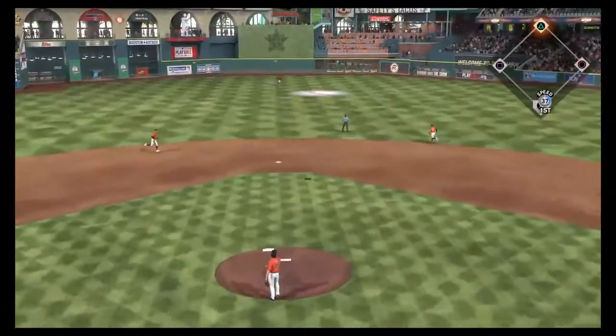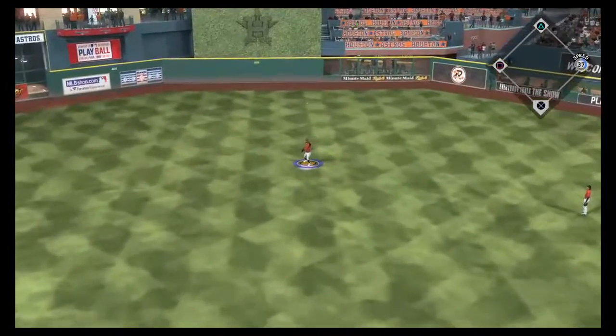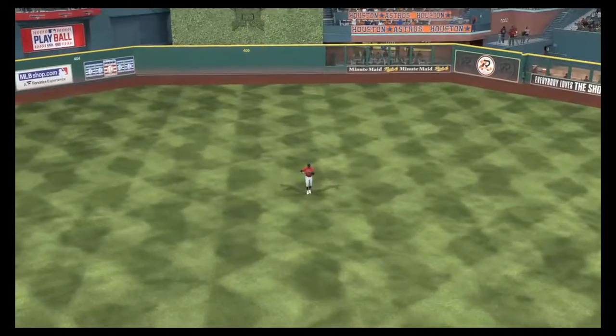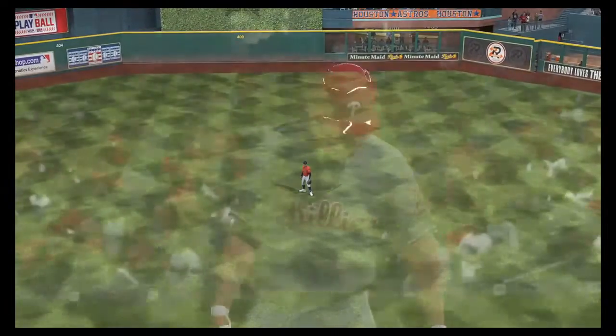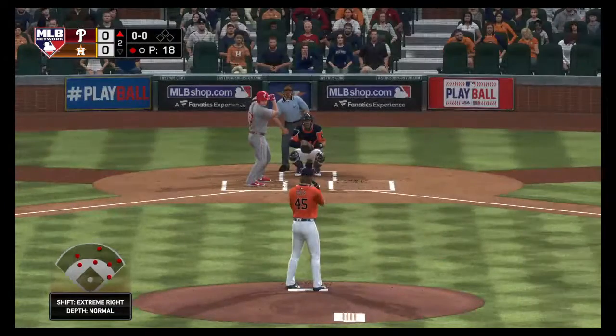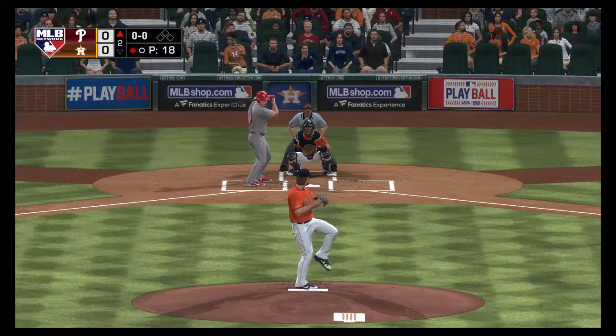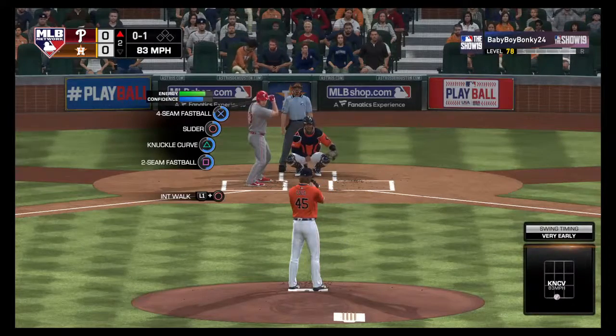High in the air out to center field. Springer has a read on it. And he hauls it in for the first out of the inning. So 1 away here with the bases empty. And stepping in the dangerous left-handed hitter, Jay Bruce. Big swing and a miss at the knuckle curve, strike one.